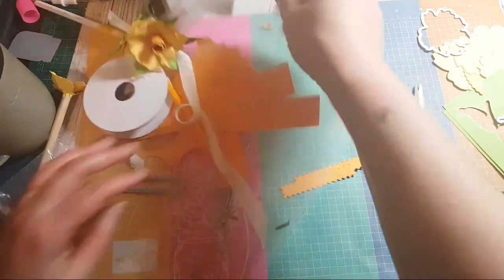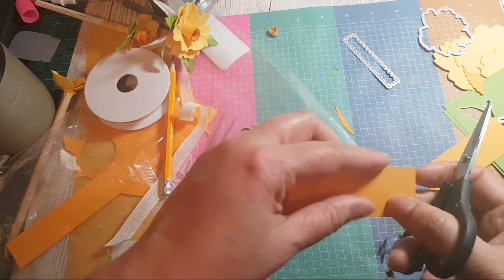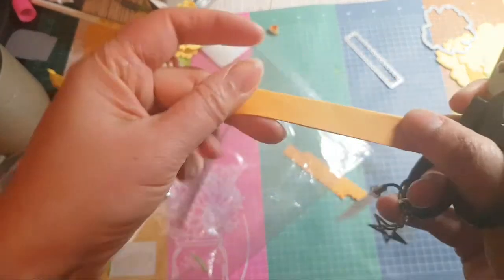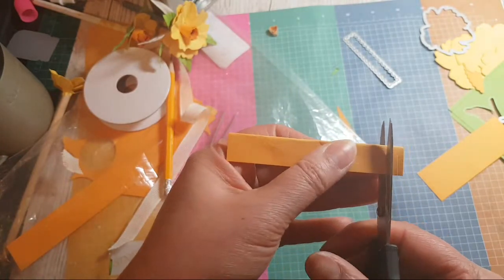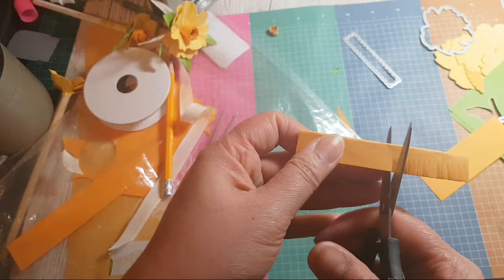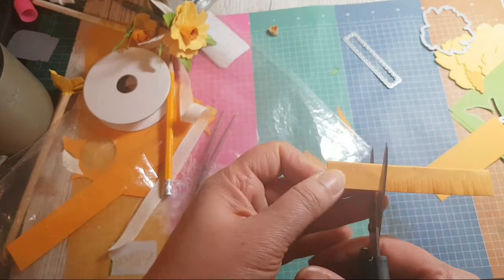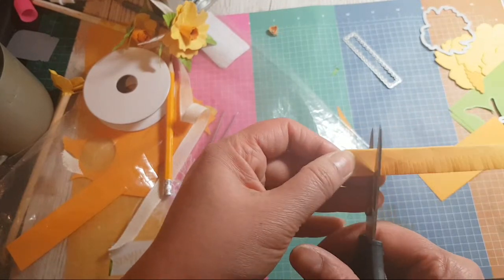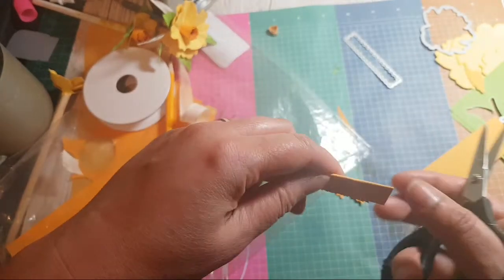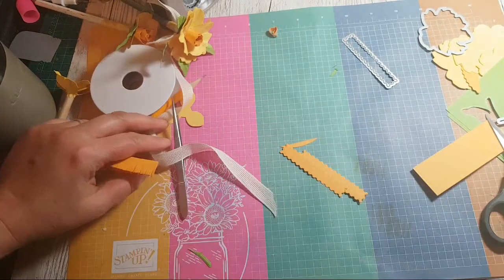So the other option I have is to do it by hand. And again, that's not a terrible experience. So I'll fold a piece, just because that piece of rectangle paper is just that size. So I could fold that in half, and I could just go down it with my scissors. Just do that, fringe it. So that's another option. I've got the scissors resting on my fingers underneath. So don't try and hold on to the end and cut into it. Just turn it round. I don't want reports of people losing tips of fingers because of me.